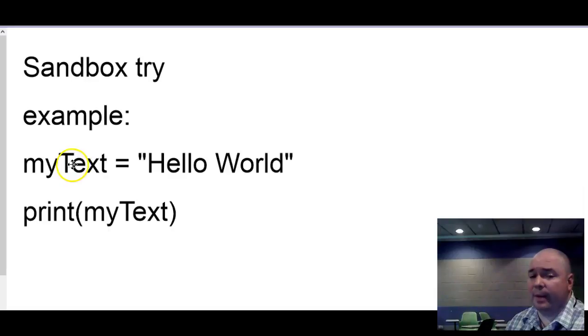We can name it anything we want. It could be bananas if you wanted to. It really doesn't make a difference. We want to try to make it make sense. This is my text, so I called it myText. And then I printed it out on the screen using the same print command and the parentheses, and I just type the variable name this time. Notice there's no quotes because I'm printing the contents of the information that's stored in myText. So go ahead, give that a try in the sandbox, and I'll come back and I'll show you how I did.